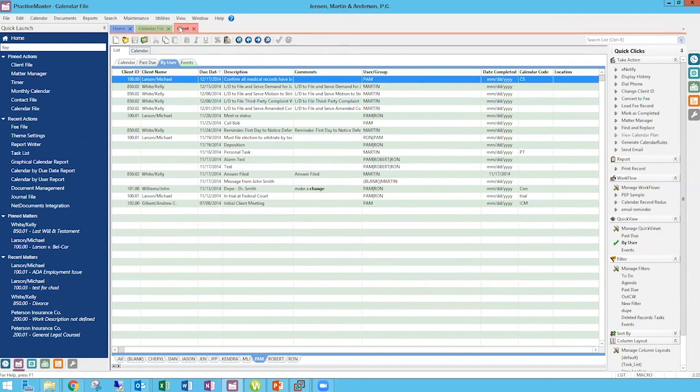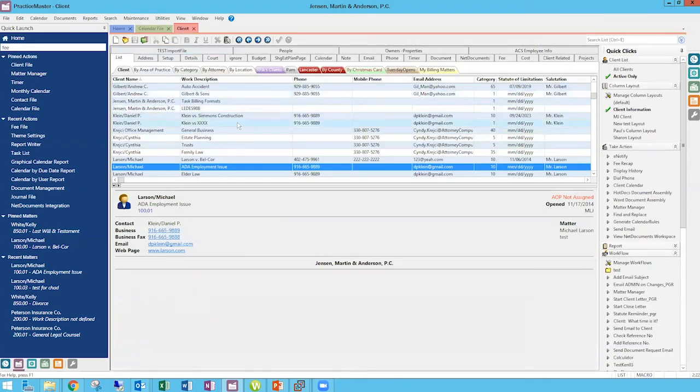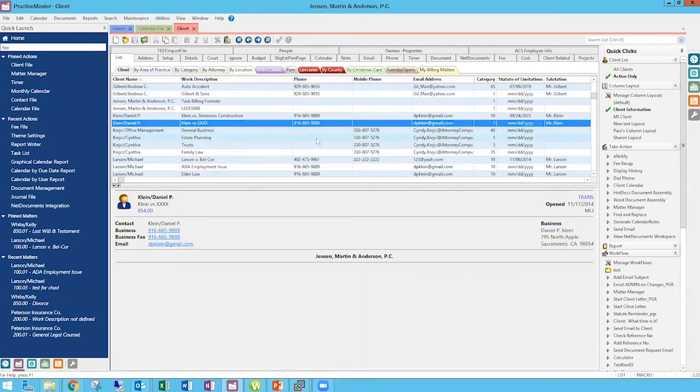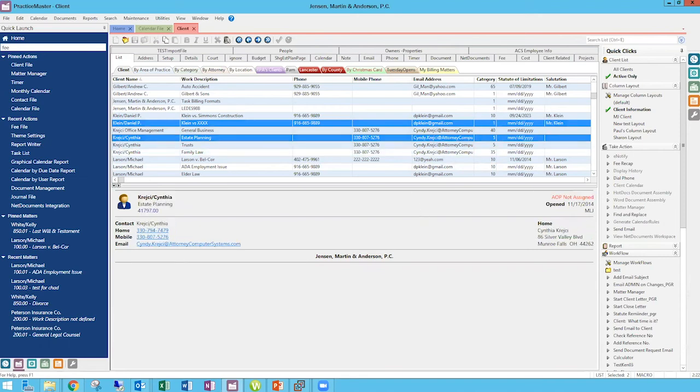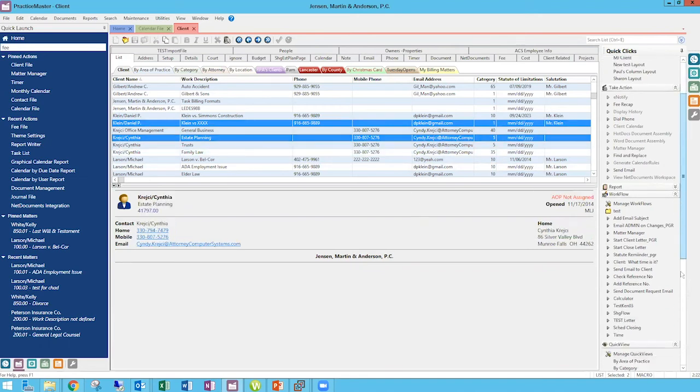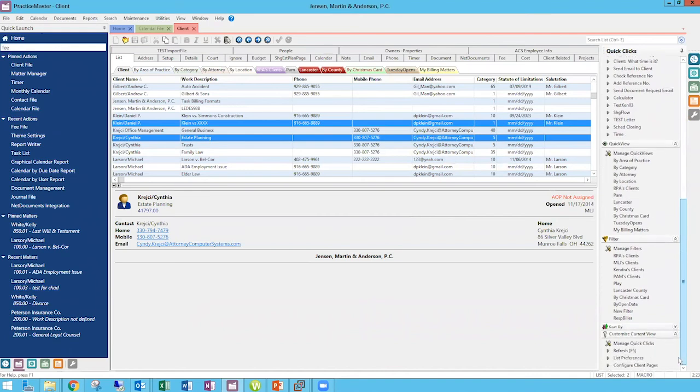Like I said, I could be in the client file and maybe I want to change the primary timekeeper from Bob to Sally, or from Pam to Ron because Pam's leaving. Now you have to make sure that you're pointing to the right records. So you can sometimes use this in conjunction with a filter, which you'd find further down, where you might say, show me all the matters where Pam is the primary timekeeper. Then you'd have a whole list of nothing but matters for Pam as the primary timekeeper, and then you could do this against the whole list.